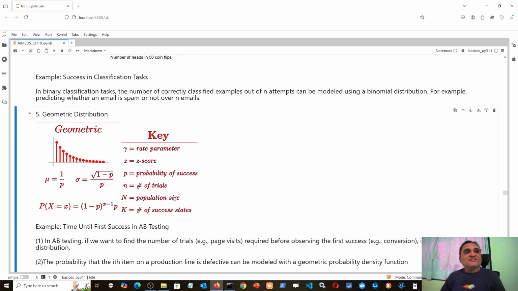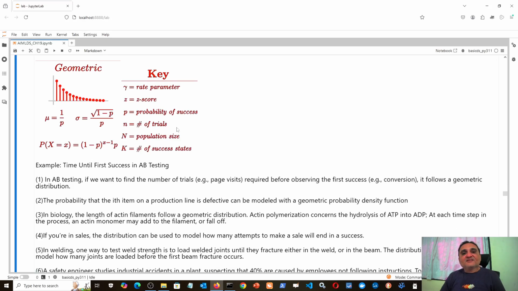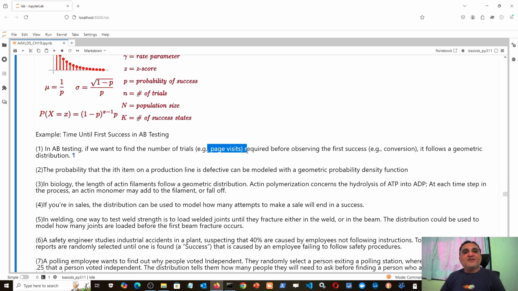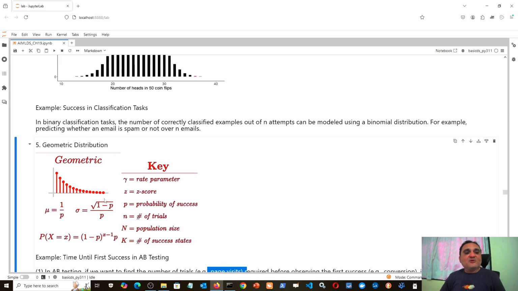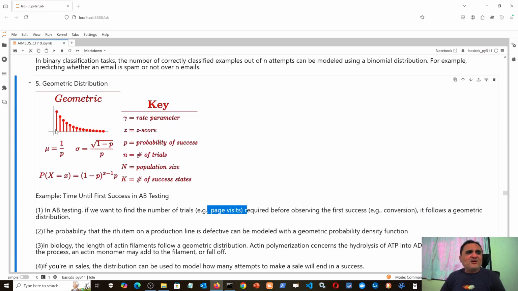Okay, so this number of visits, number of clicks, or sometimes number of page visits required before success, that follows a geometric distribution. Now that is clear, because here the customer just logged in. As soon as he logs in, he will not immediately make a purchase, right? So the next visit will be to some page where he will find laptops. Now in the laptops, he will find several options, Dell, HP, Lenovo, and so on. So he may choose one brand. So now he is on HP. Then he will find only HP options now.